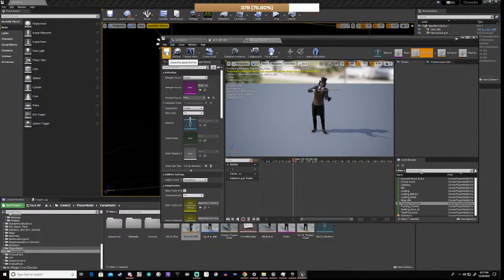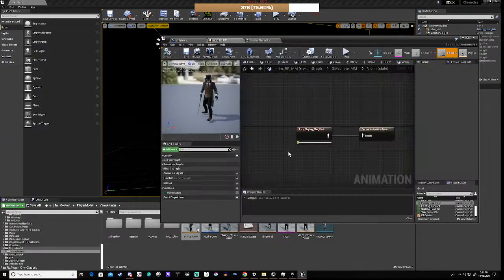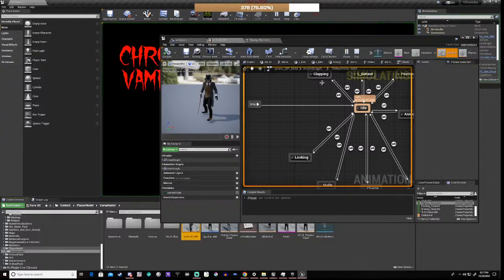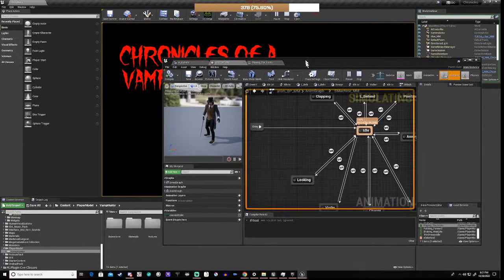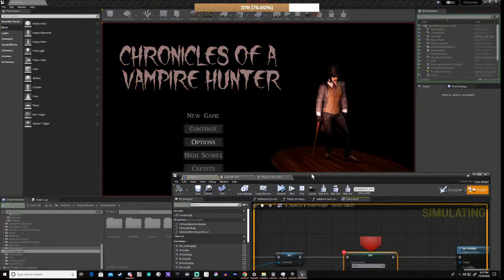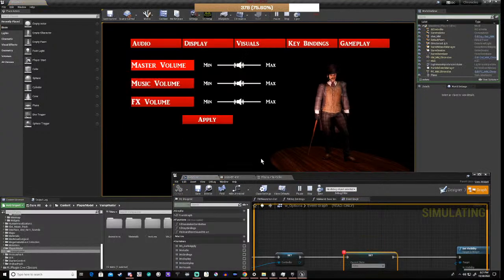Yep, that's okay. But for some reason the state machine wasn't quite working right. Right, so that's setting the current state properly.